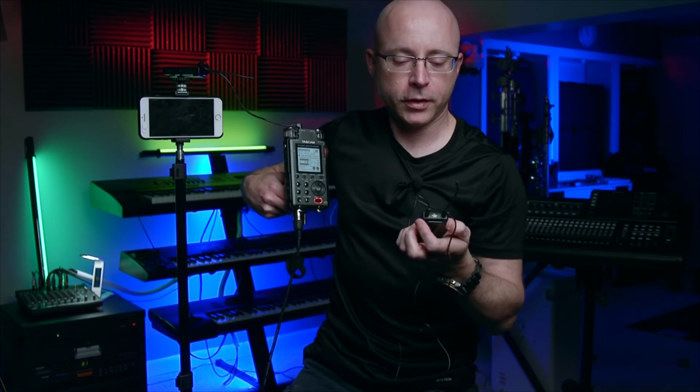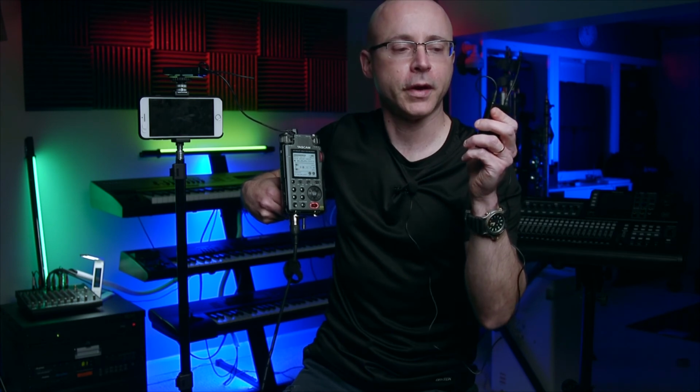So if your sound is too hot here, all I have to do is attenuate the gain here, which is very nice. Usually I leave it at number 8. To me, it actually serves the best option here. But if you need it lower, you know what to do.